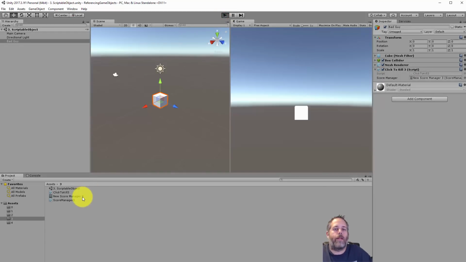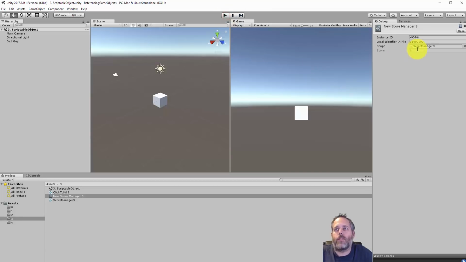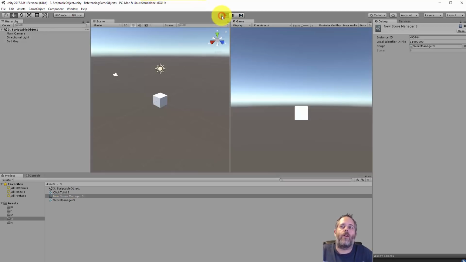And then let's just look at the score manager in debug mode. And again, the nicest thing about this is that we can reference these from anywhere in our project. They don't have to be in the same scene. We don't have to worry about keeping scenes around or keeping objects around. So here we go. I've got the score manager. I'm in debug mode and I click and you see it just goes up. Now if I stop, notice that the value is still 9, right? If I click off, click back on, it's 9. That's why the OnEnable is just resetting us back down to 0.